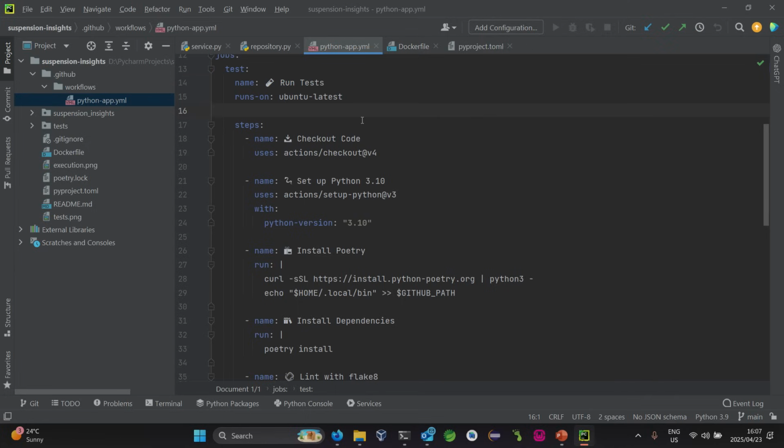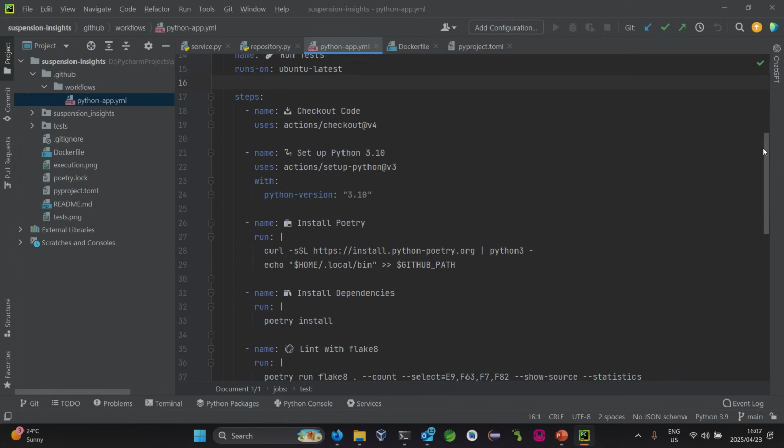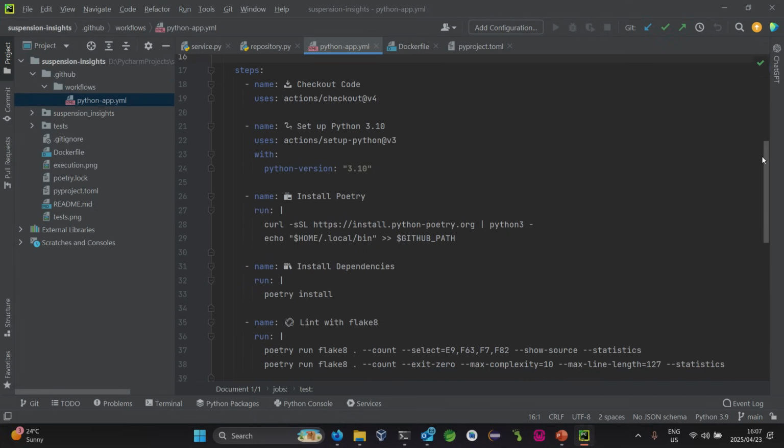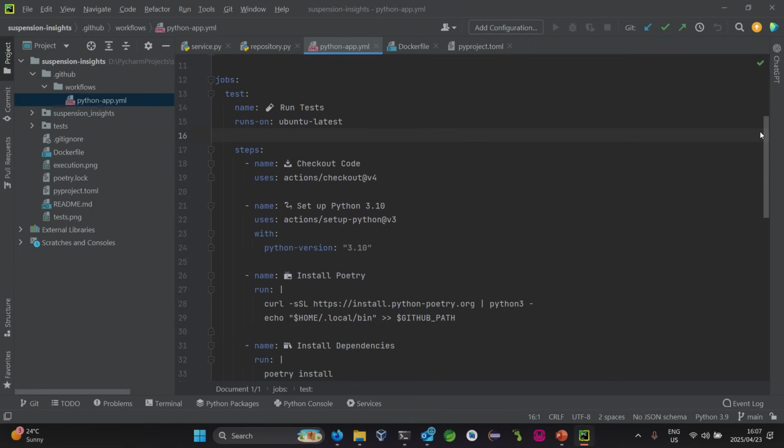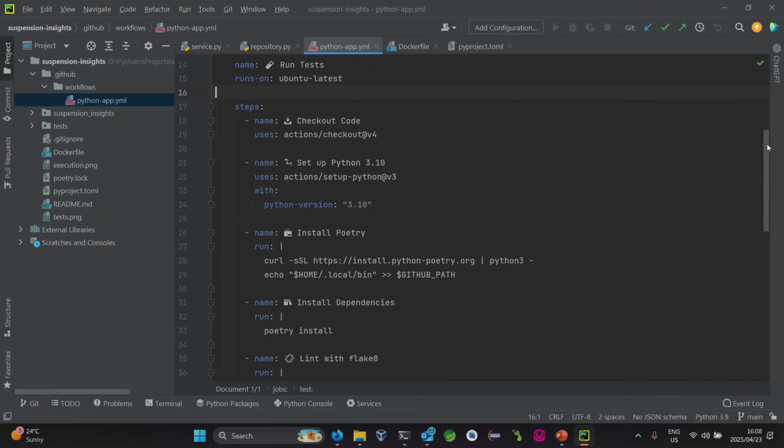Again, it runs that's the runner itself. On my side, I've made a little modification, since my project uses Poetry instead of pip as the dependency manager or build tool. So it's going to be slightly different than what you would see on the actual template provided. We have some steps here. First, it needs to check out the code. Once it checks out the code, it sets up Python 3.10.